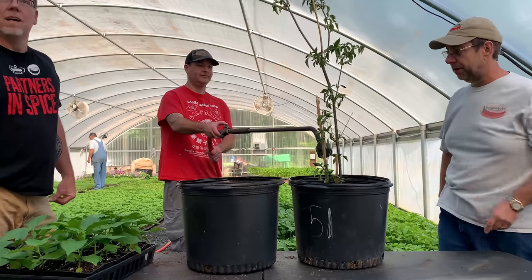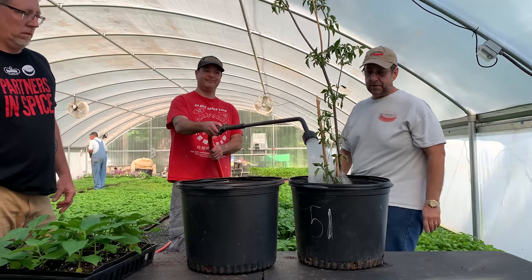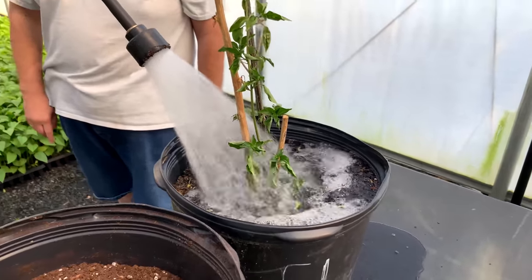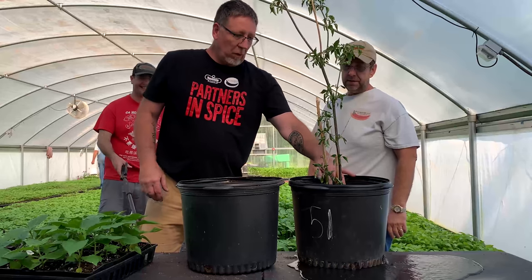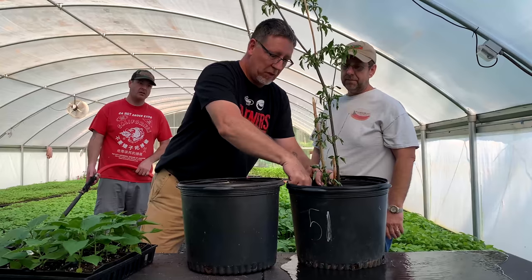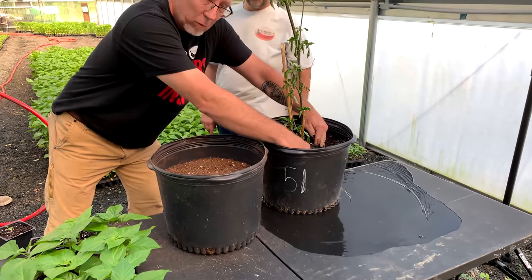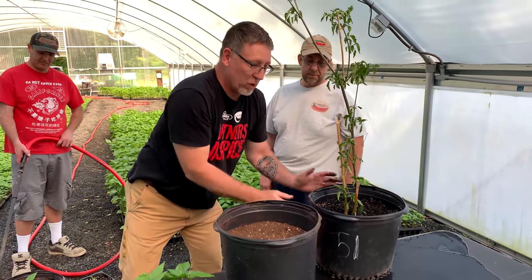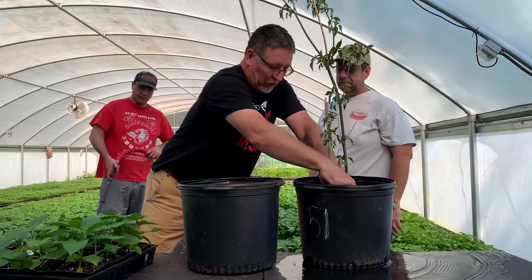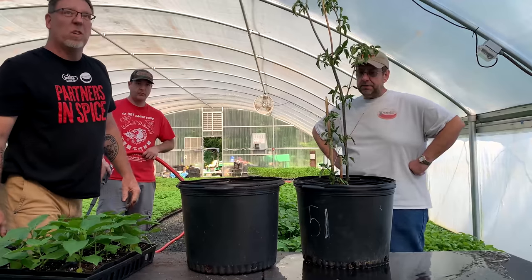Tom, will you give it some water, please? That's good. Some of you growers know about when it gets hard up top, and the water just runs out like it's doing now. What you might have to do is put a couple holes, like right here. That helps get the water down by the roots and not just run. That's pretty much running all down the sides right now. So you put little holes with your finger, or you can use a stake or a piece of wood. That'll help the water absorb into the soil, into the roots.